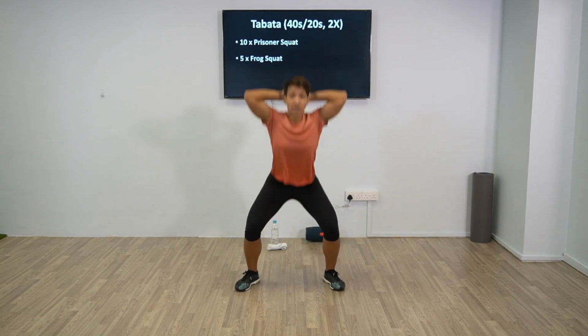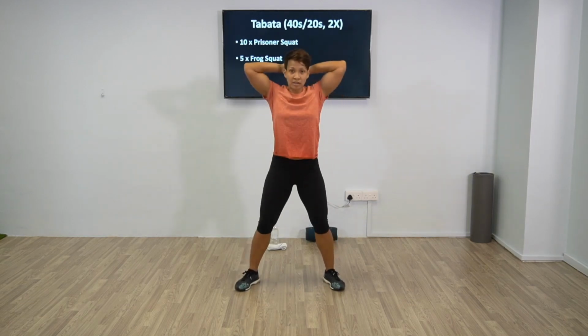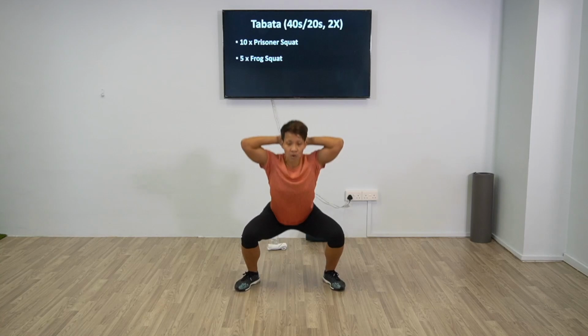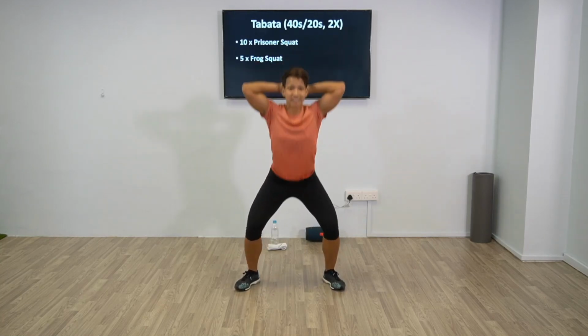Breathe out. Drive on your heels. Sit back. Don't lean your body too much. Keep it upright. That's why you're doing a prisoner squat, so that you work chest up. Good. Breathe out as you come up. Great. Good job, guys. Almost done.